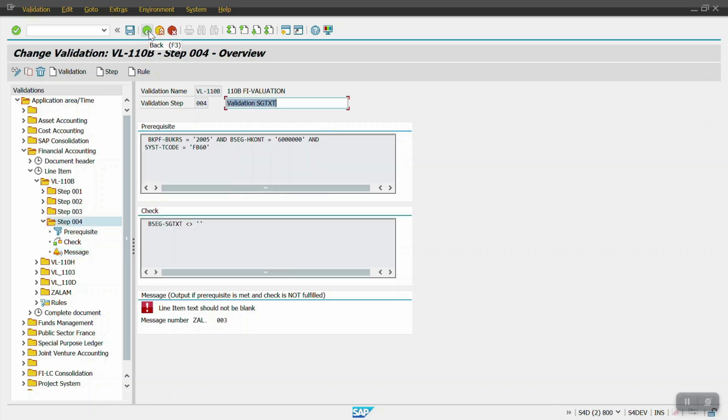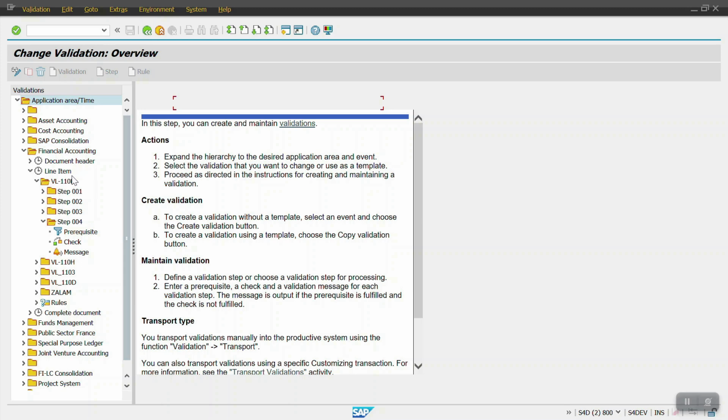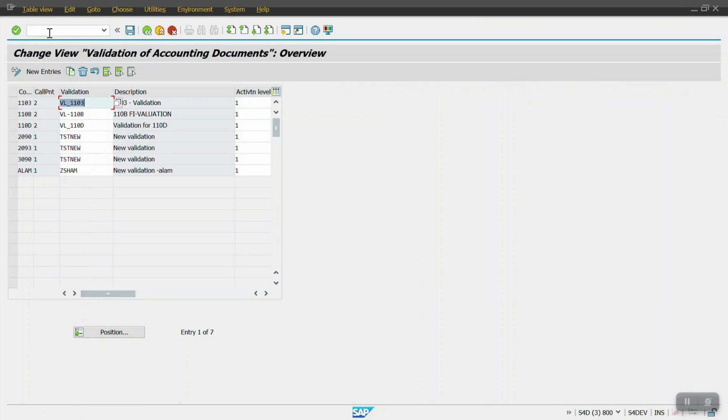Now go back, there again go back, and make sure BL0 should be assigned to our company code. Okay, now I will be using transaction code OB28 to assign the validation rule to my company code.